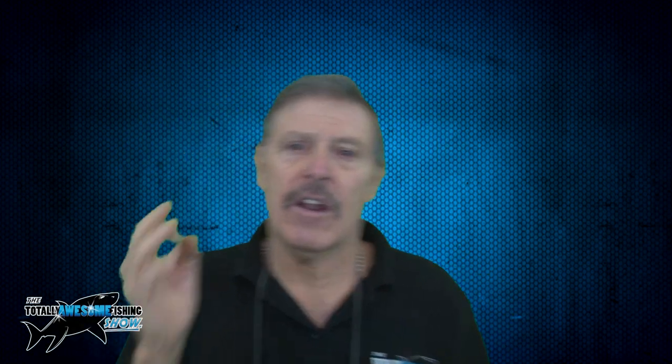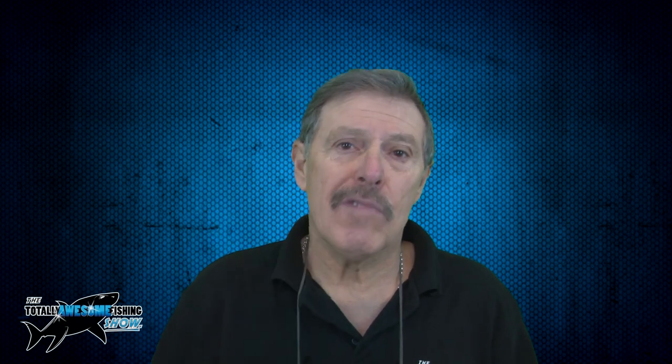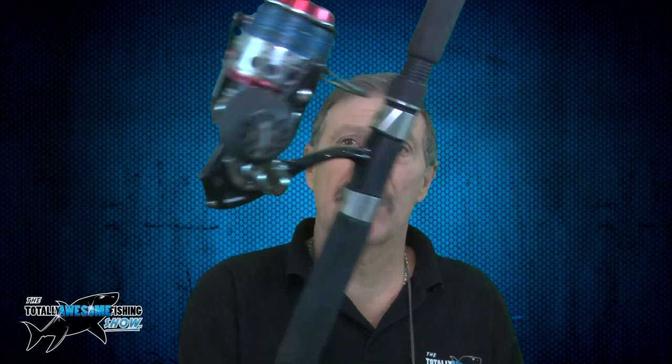Now, tackle, you can use a regular fixed spool reel like this. What I would say is don't drop below about 20, 25 pound line, something like that. Yes, you might cut down a little bit on your casting distance, but it's worth it for the safety because these fish fight hard. A good retrieve ratio. This is a much bigger fixed spool reel. It's got a 4.1 to 1 retrieve ratio, which even then is not that great for fast winding, but you can make do with it.